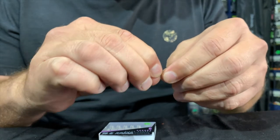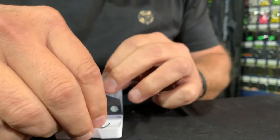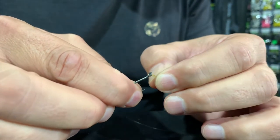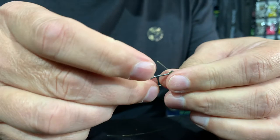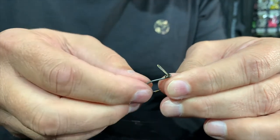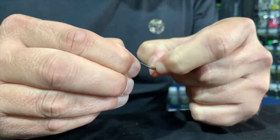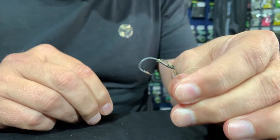So I just fold the line like that. Now I take my Kamakura and put the packet out of the way. Turning the hook on its belly, I'm going to push that folded piece through the back end like that. Now I'm going to take my rig ring and slide the rig ring over. Then just fold this line over, pulling it tight and pushing it slightly back. There I've got my perfect slip D.